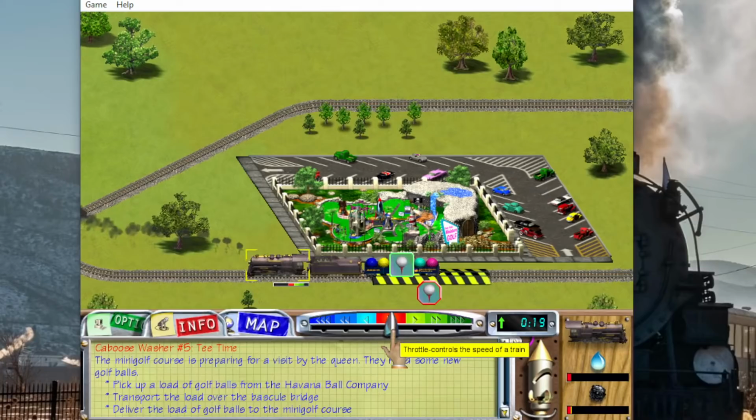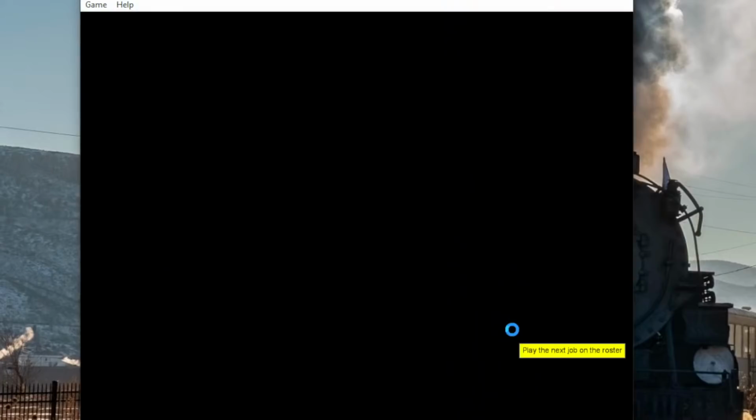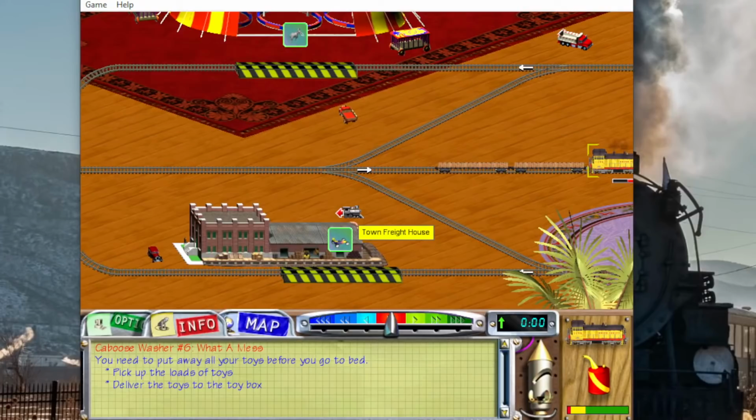Okay, we are in Caboose Washer. The Queen actually played the course and seemed to enjoy mini golf, undoubtedly due to those shiny balls. Papa told me to tell you to clean up your mess and get ready for bed. You should hear Tristan's impression of this girl. Toy box, or you're gonna get in big trouble.